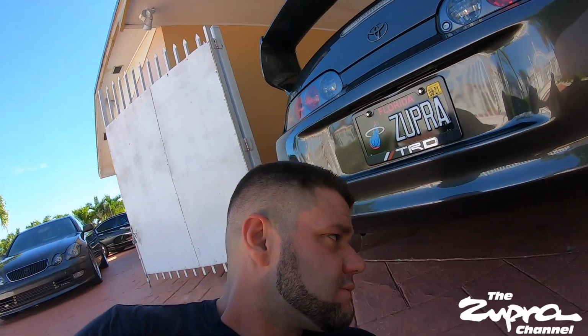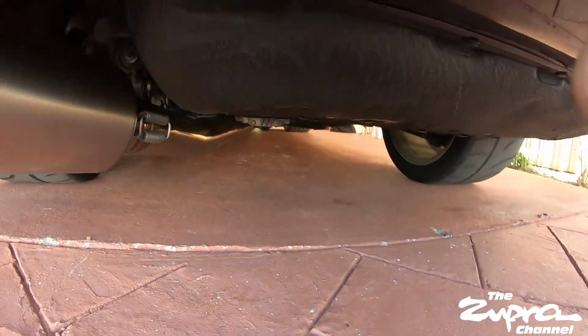I'm going to mount the GoPro down here so you guys can hear the noise. I've been doing it for so long that I'm used to the noise they make when they're starting to go bad. Now it's at the point that it's done. It's about to just shatter itself, because it's probably 3 or 4 teeth that are ground down already. So I'll give you guys a glimpse of what it looks like.